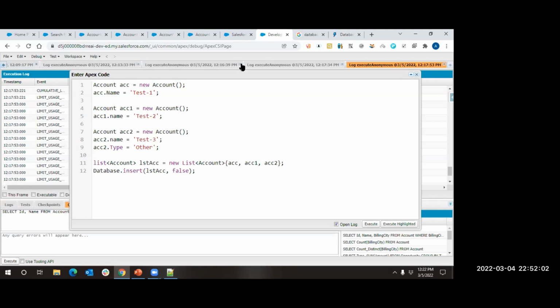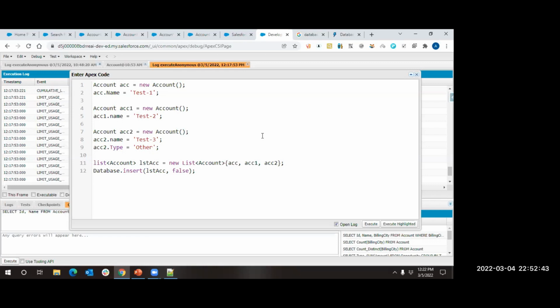I have created an account like test DML. It is created by using insert. Whenever I'm trying to update, I have used a select query, but it is creating a new record. It is not updated. I have used a different object. Because of this, is it creating a new record, or why is it not updating? Can you share the snippet? I can't really tell. Can we do it at the end, please? At the end, maybe you can show the snippet and I can guide you. Sure.